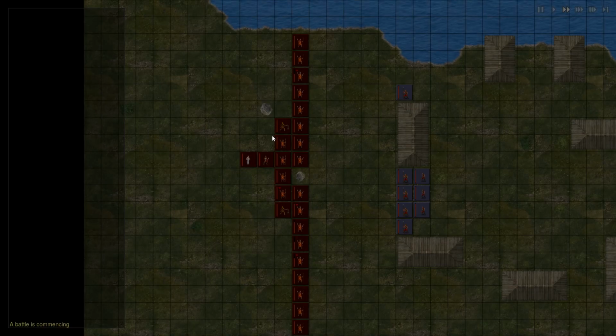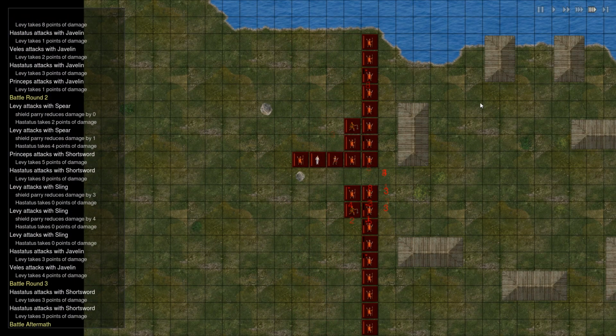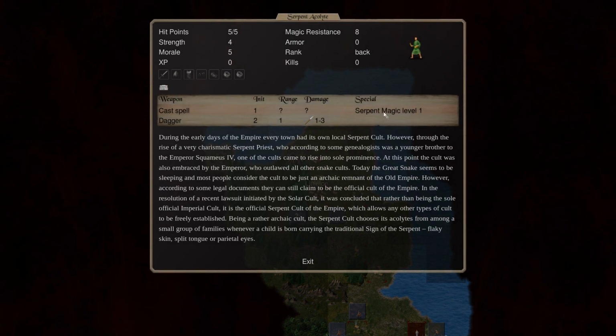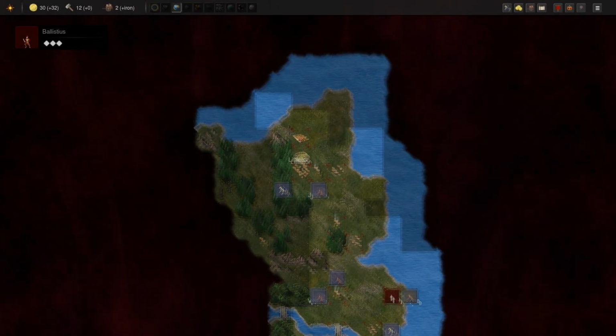I would like to have a serpent acolyte, actually. Or more, I would like a serpent priest, since we can have a quick look at them. Why not? Serpent magic level 1, and that's not really that much good in serpent magic level 1, but level 2 you can start. I mean, there are some useful stuff, don't get me wrong, you get a lot of these, and they are just kind of whatever, but they can be good also.